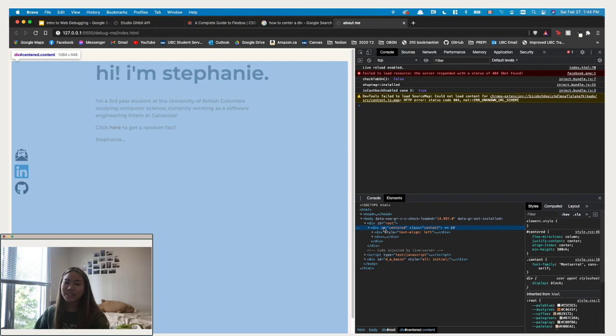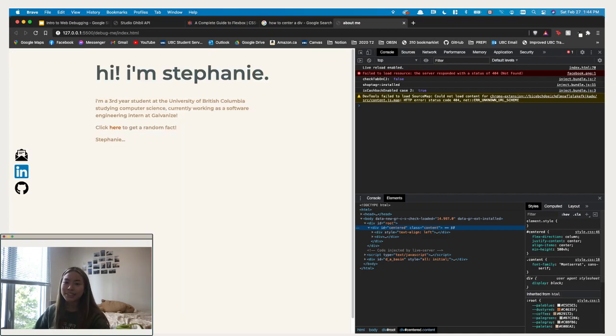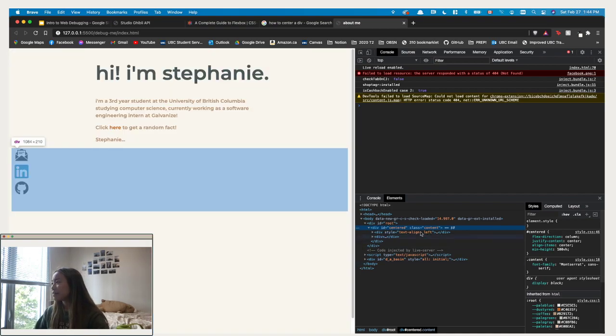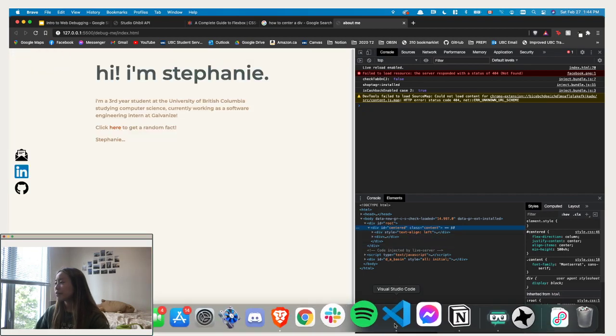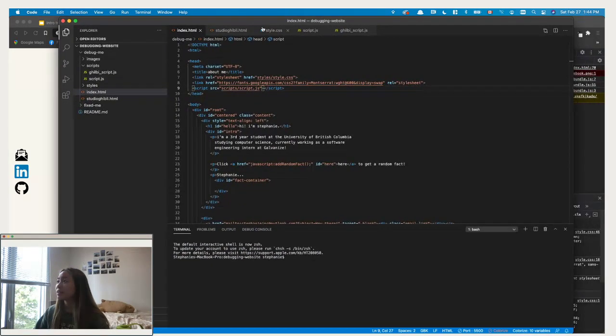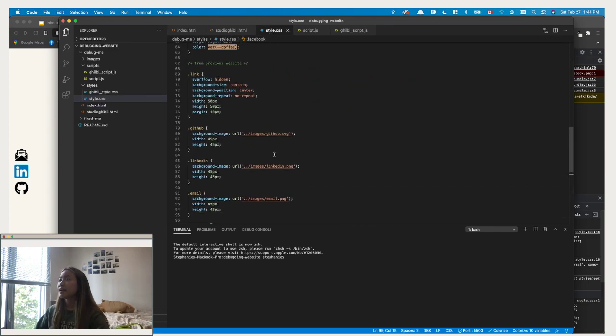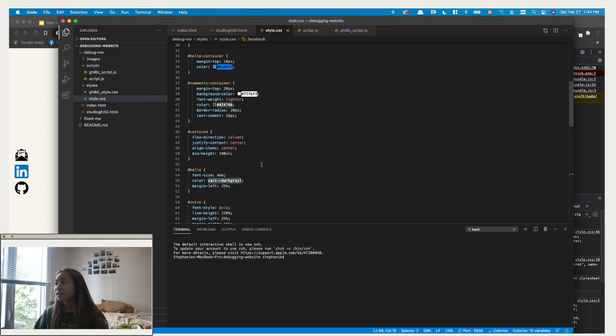So we're going to take a look at that and see what's happening there. Now you can refer to the style.css file and find the corresponding ID, and this is what we see. Okay, maybe this doesn't make sense to you, but that's okay, because we are going to Google.